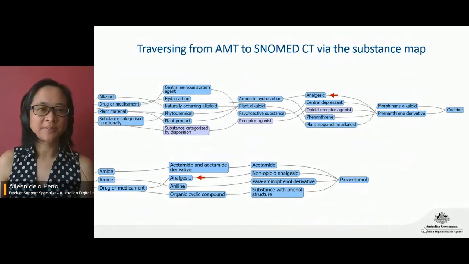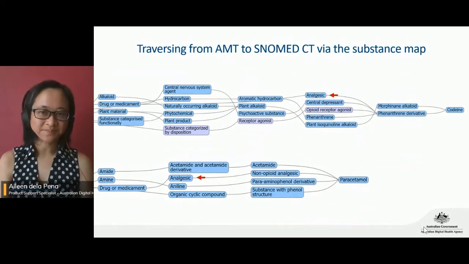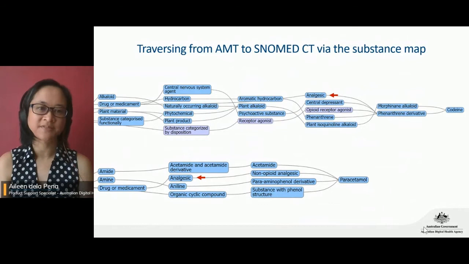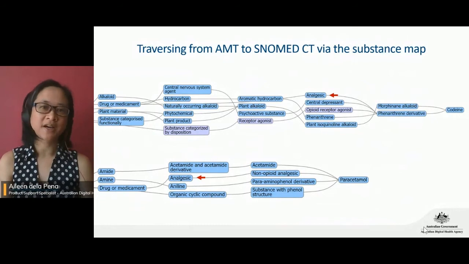So here is a representation of the substances in Panadine tablet, which are codeine and paracetamol. And to the left are all the possible groupers or classifications we could choose from. So typically you would identify the appropriate groupers and then define additional rules to include or exclude certain descendants. And this process was the same for medical conditions.